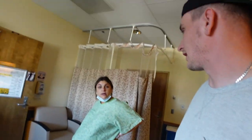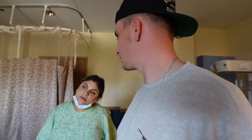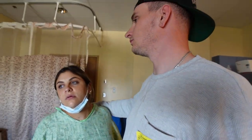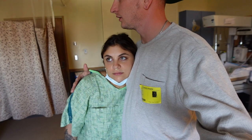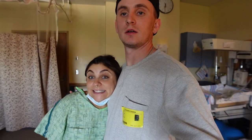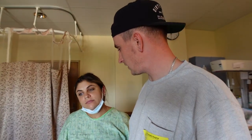All right, guys, update time. It is now 6:30. Contractions are a lot more severe, more frequent. The doctor came in and checked dilation, and it's still only at 2 centimeters. And I just filled out paperwork to get induced, if maybe. Medically and mechanically, she said. But we're hoping that labor just moves along smoothly, and we don't need that, but if we gotta go that route, we'll go. Yep. Gotta do what you gotta do. You gotta keep you and the baby safe, you know what I'm saying?